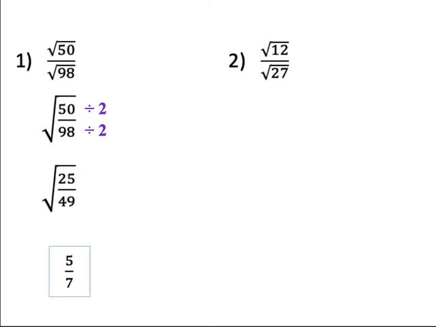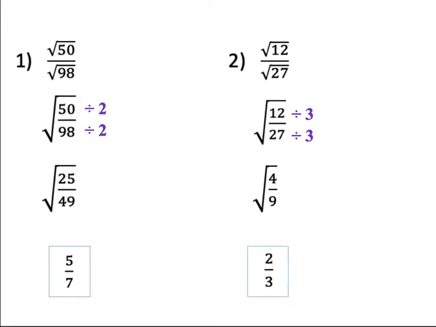Try the same process with question 2. Since both your numbers are inside square roots, you could treat it like the whole fraction is inside the square root, simplify the fraction, then find the square root of both those numbers. For 2, both the numbers in your fraction can divide by 3. Oh, and both 4 and 9 are perfect squares. They both square root really well. You get 2/3 for your final answer.